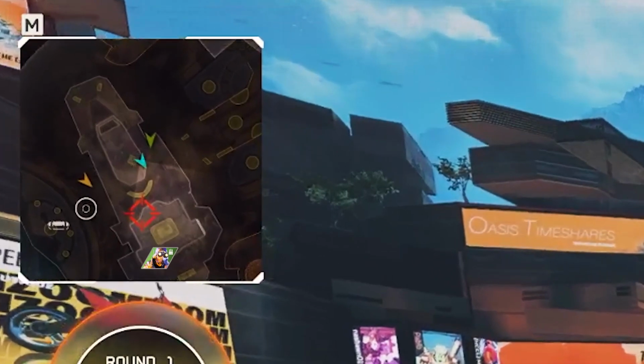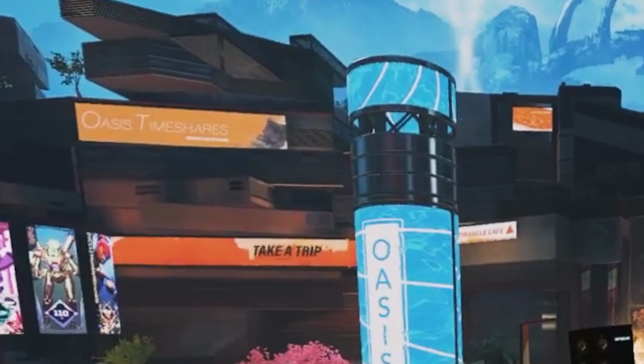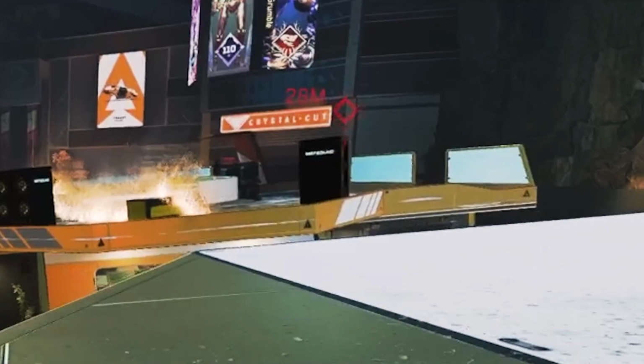Since I knocked Octane on the right, I want to move up on the left so that my approach is blocked off. If Lifeline wants to shoot me after tapping the res, she'll have to rotate around, which gives me more time to get into position. If I run straight at her, I'll have no cover once I climb the ledge, whereas she'll have control of this corner.